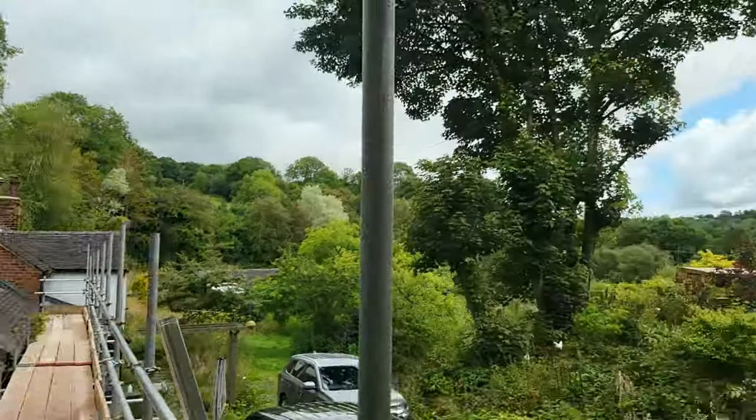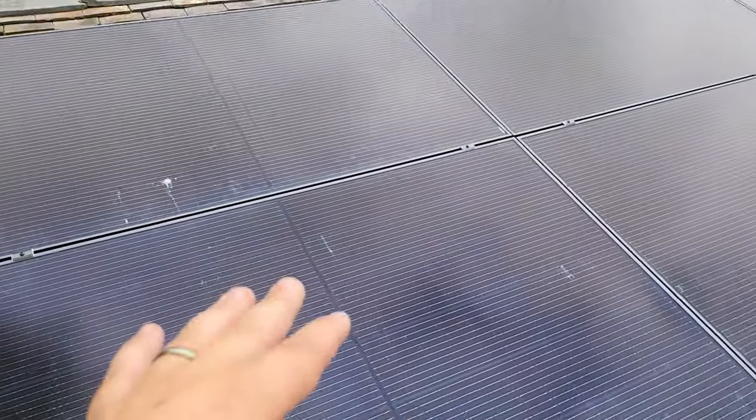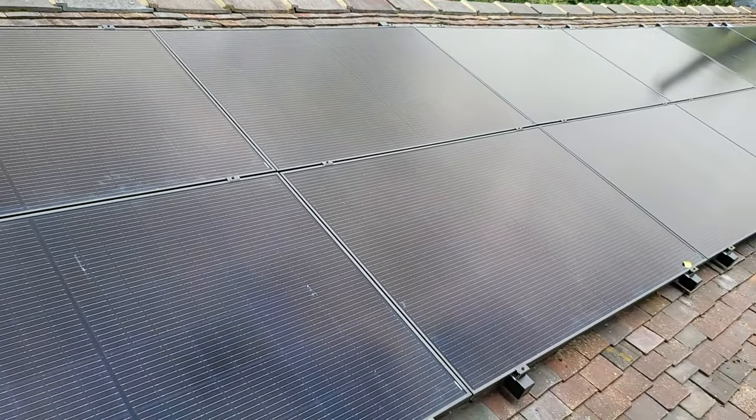It is a bit overcast today. You can see there's some blue skies in the distance. So hopefully we get some sunshine on these and we can see what they're chucking out into the system in the not too distant future today.